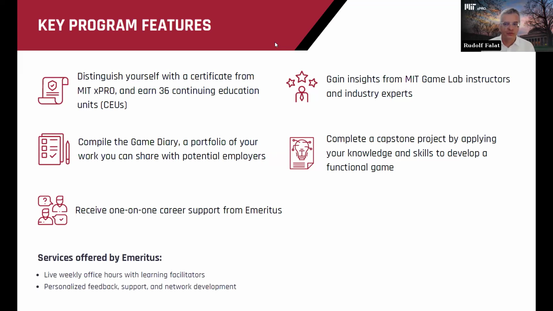And of course, there will also be, as is typical in these courses, a capstone project where you will showcase your knowledge and skills that you've gained throughout the program. And one other thing, which is over and above the many programs out there, because maybe you are doing it as you want to plan your next career move, you will get one-on-one career support from Emeritus as well when you take this course. So this is the kind of an end game for you.